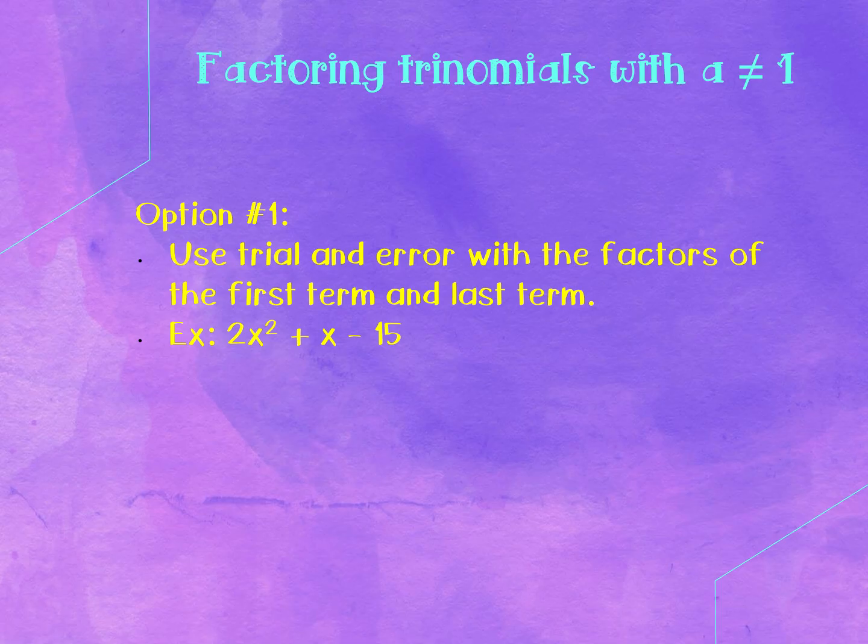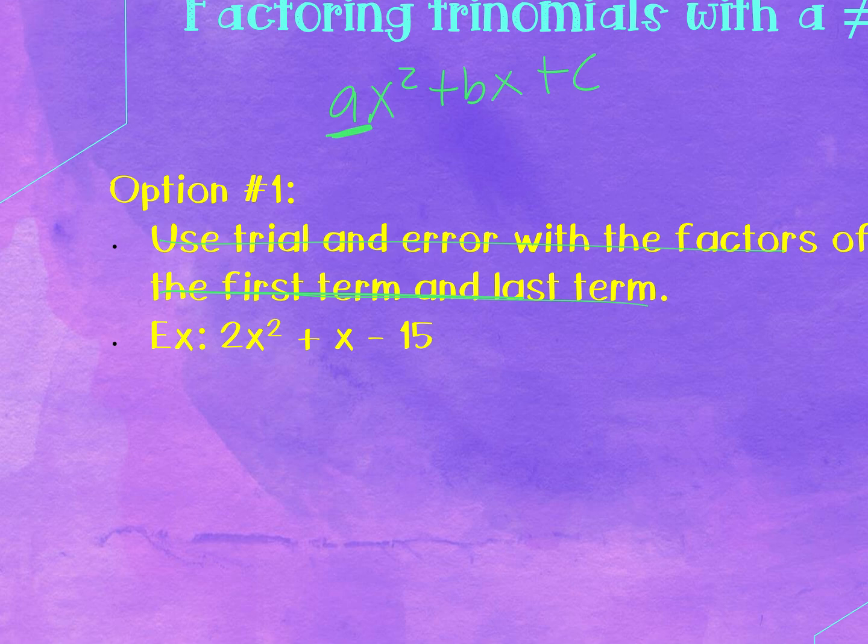Now we get to the case where a does not equal 1, meaning you're going to see something that looks like this: ax squared plus bx plus c. You're actually going to see a number there, and it's not just going to be an x squared. The first option says use trial and error. I would never use trial and error, especially when you're taking a test or a quiz. You can maybe try to guess some factors, but I really wouldn't recommend that. I'll show you the method that I would use instead, and then the next slide shows you another valid method. So I'll show you what I like first.